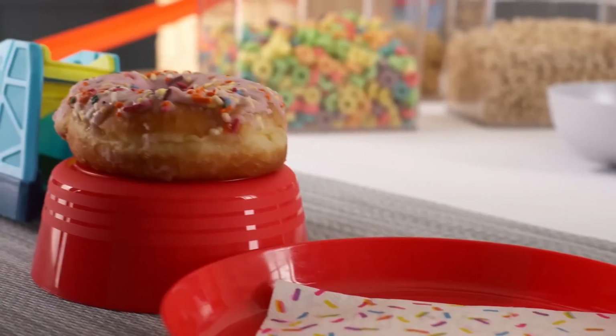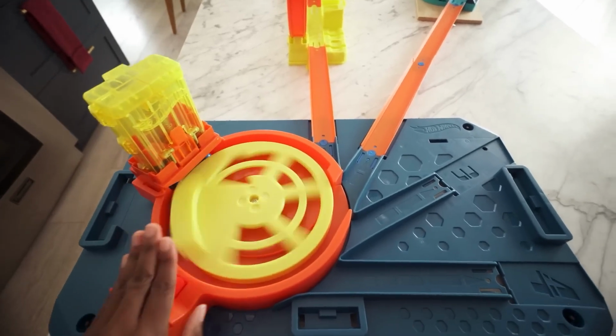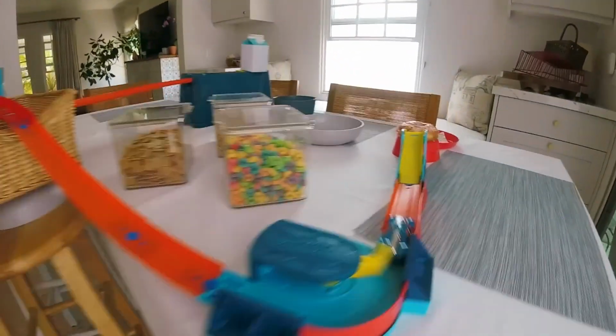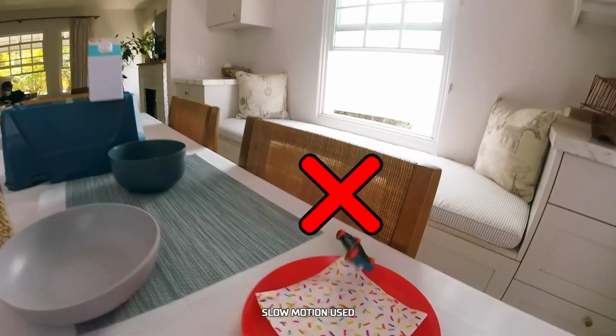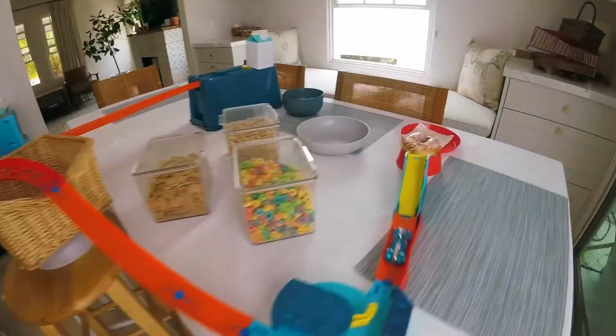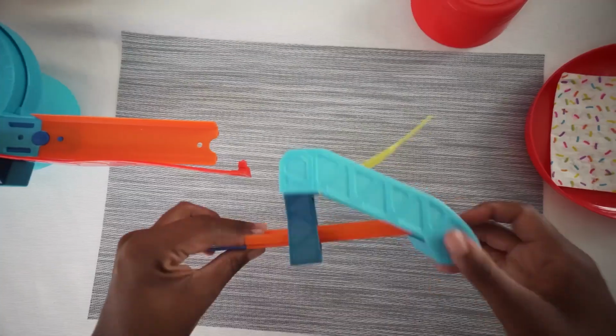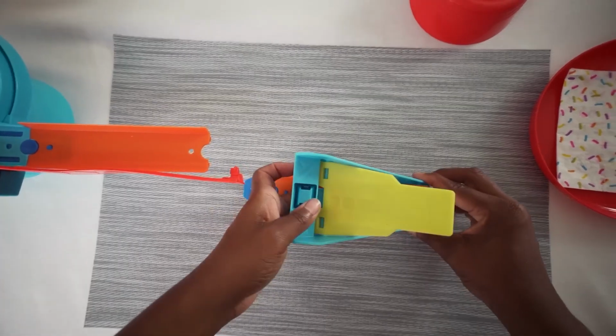This is going to be so cool. 3, 2, 1, go! Oh, so close. The donut is in front of the ramp, but the car jumps straight over it. I don't think a ramp will work here. I need another way to push this donut onto the plate.